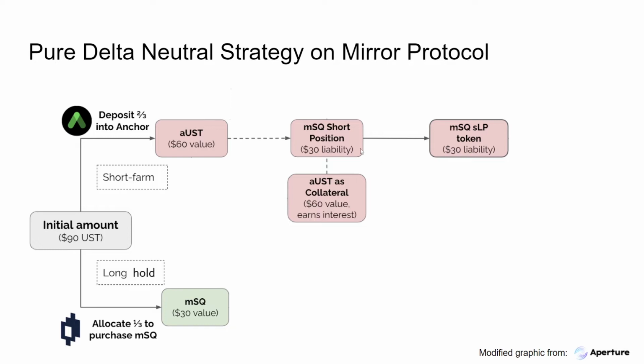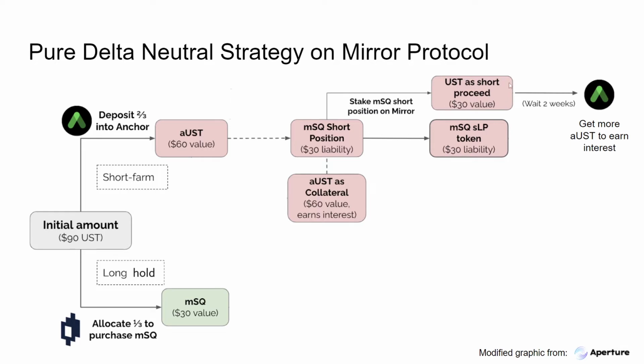What that means is just to complete the smart contract such that I get back an M Square SLP token, which is a short LP token. This just means I have some right to the liquidity pool trading fees of the M Square UST pair. If I own this SLP token, I can get back trading fees from that liquidity pool without exposing myself to impermanent loss. Finally, after 2 weeks of participating in the short farm, Mirror Protocol allows me to take the $30 that I would have gotten by immediately selling my M Square shares and gives that back to me so that I can do whatever I want with it.